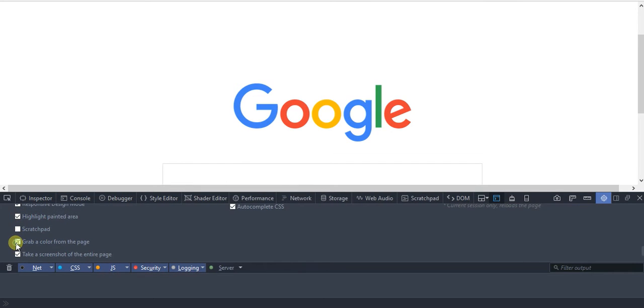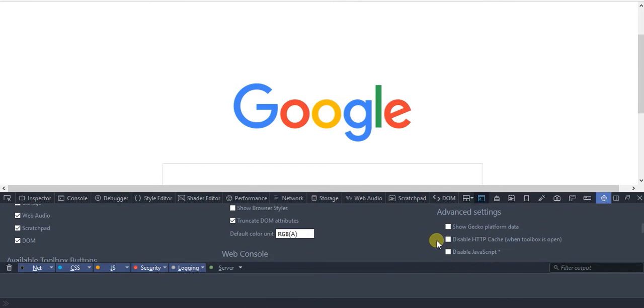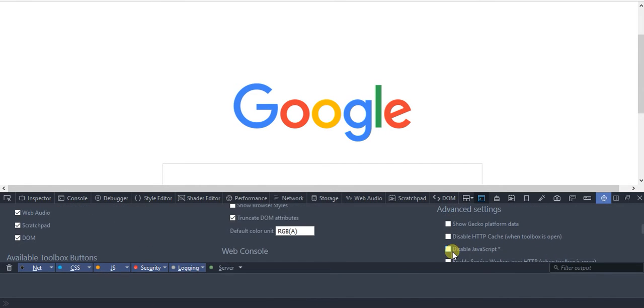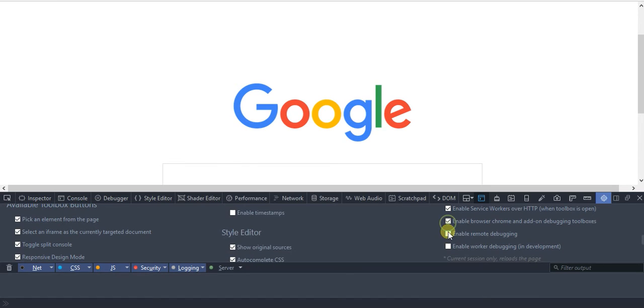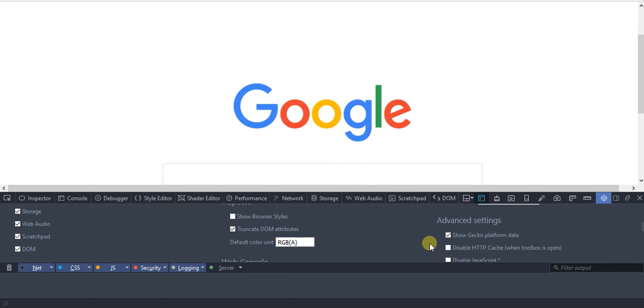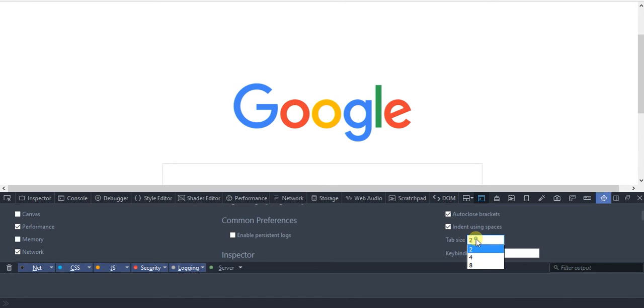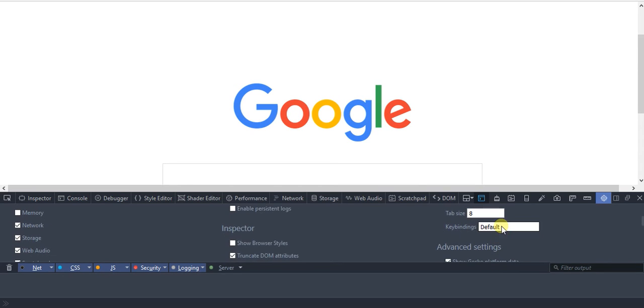And, you know, but you don't want to click this. This is what makes it so you can't change it. But you want to enable everything else. Tab size, you can do 8. Key bindings. I'm just gonna click random things. Honestly, half the things I'm doing, I don't even know what I'm doing. So we copy that. And it just took a screenshot of the entire page.